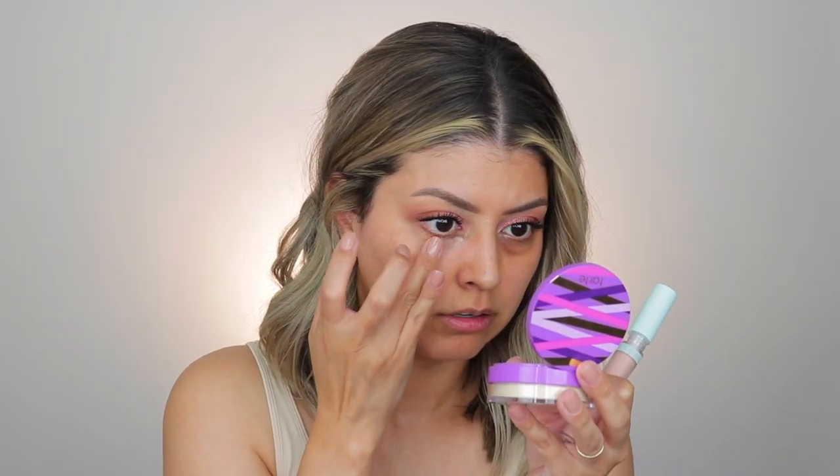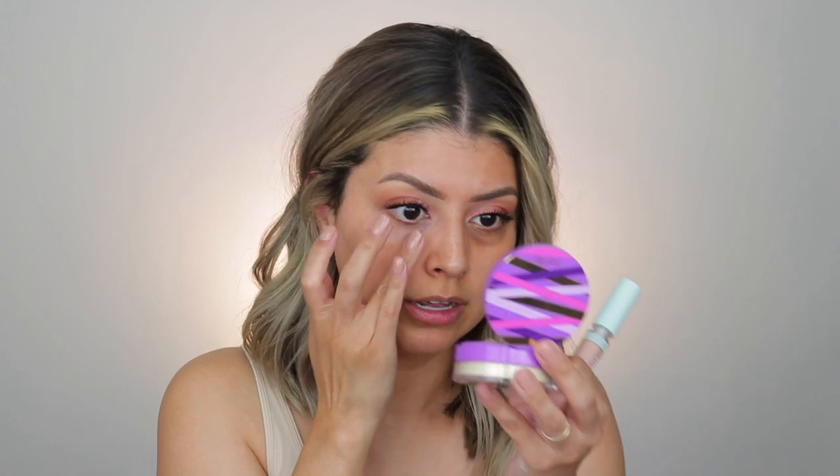I'm going to take a little bit of this corrector underneath the right side and blend it in with my finger. There it is. It definitely helped brighten the under eye area. This shade reminds me of the Becca under eye brightening corrector, their light to medium shade — that's what this one looks like. I can't see myself wearing this by itself since it's not meant for my complexion, but it did help brighten up. It feels very lightweight and comfortable.